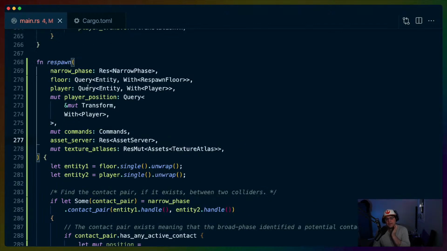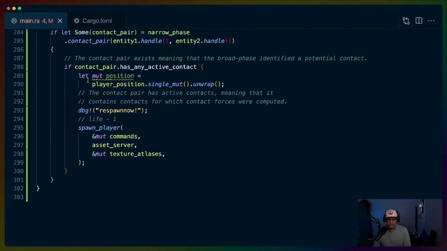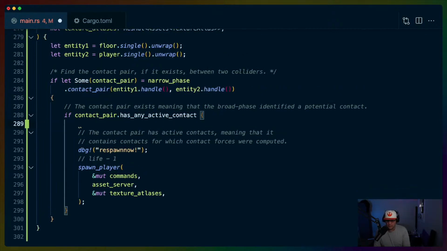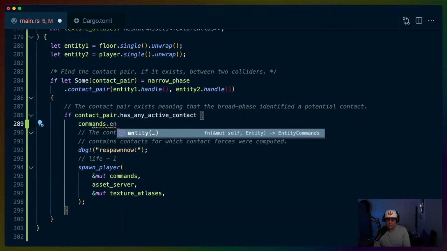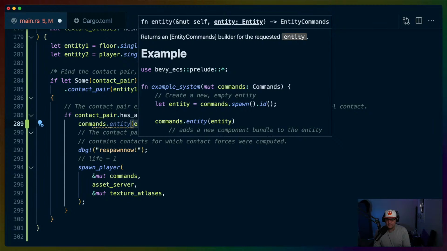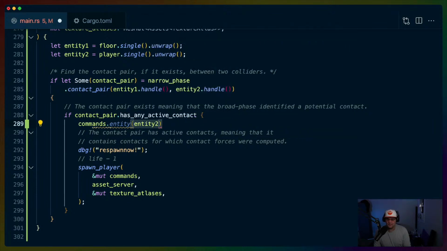So do we need a mutable entity for that? Let's see. Player position isn't something we're accessing anymore. So what, commands dot entity, is it called player? Entity 2. I think that this needs to be dereferenced too. Dot despawn recursive, because we need to kill everything on it, including the physics.